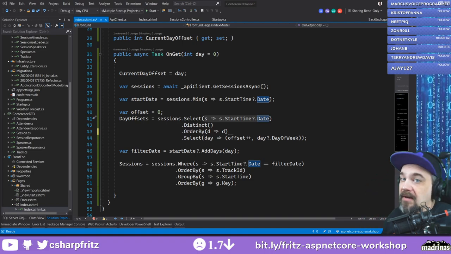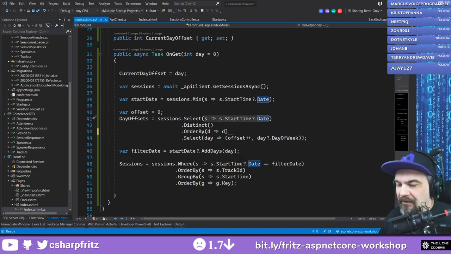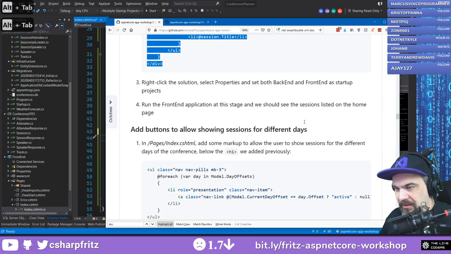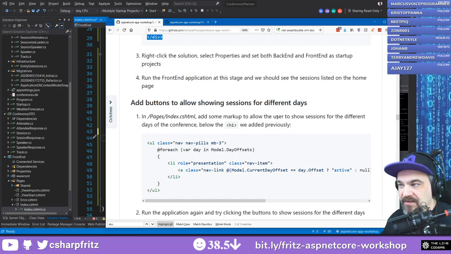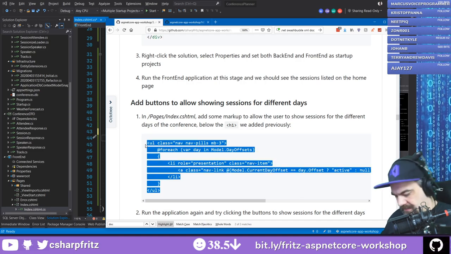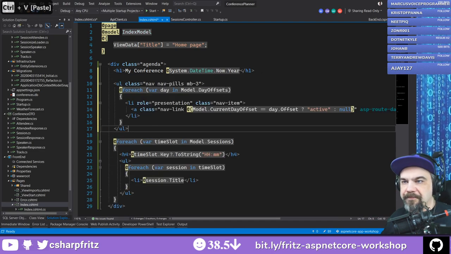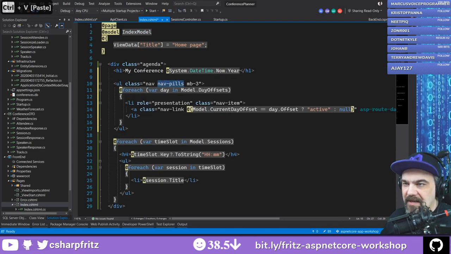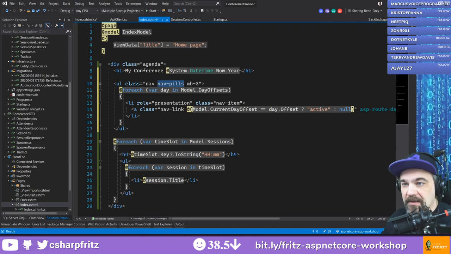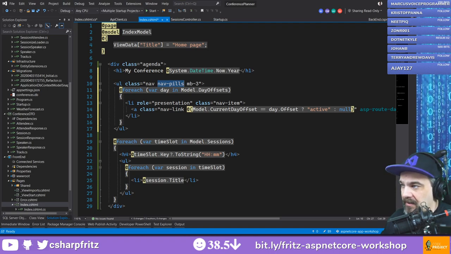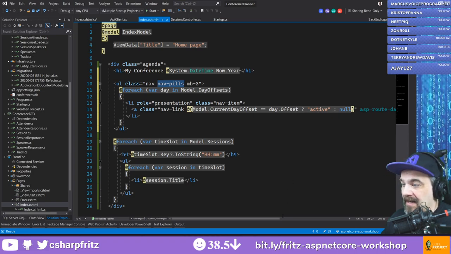So, there's all kinds of hijinks that we have during the week, during normal sessions together here on stream, including the JavaScript horses that go running by. We could use some buttons to allow navigating to those different sessions on different days. So let's add an unordered list to the page just below that H1. An unordered list will create some navigation pills, and for each day in the day offsets, the collection of days of our event, we'll create a list item that is a nav item, and it'll be appropriately decorated as a navigation link that's active or inactive.